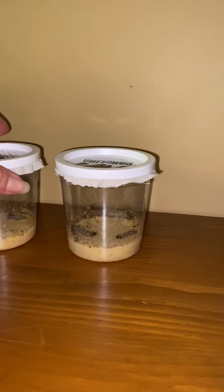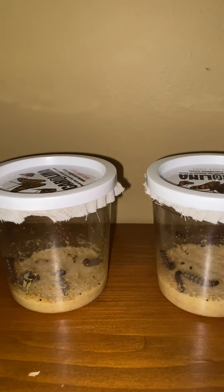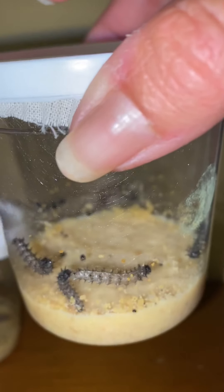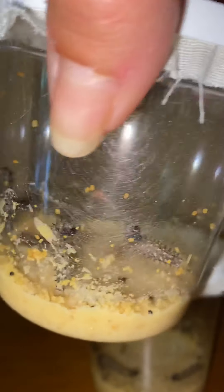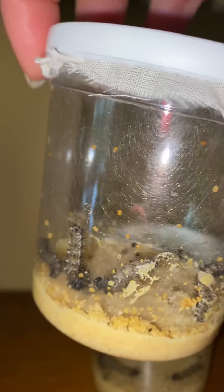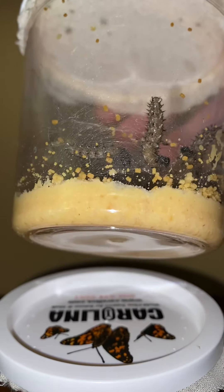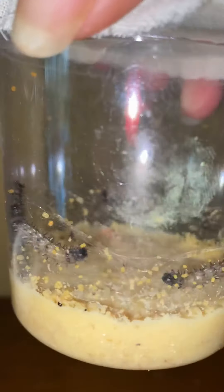Okay boys and girls, here are the larvae, the caterpillars. I have a light on them. If you notice from the last time you saw this — I'm gonna try to hold this real still — there's like some netting, and they're starting to be less active. The food is a little more disturbed, there's little speckles, and the cage is getting a little dirty. They're making some webbing, and the web is what they'll end up staying in. We don't have any hook to the top yet, which is what we'll wait to happen next.